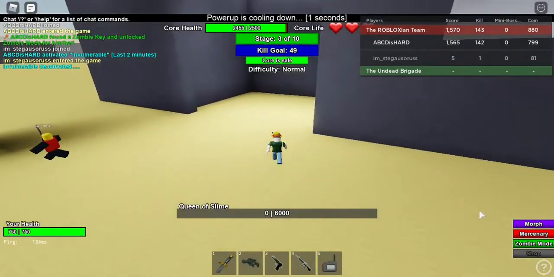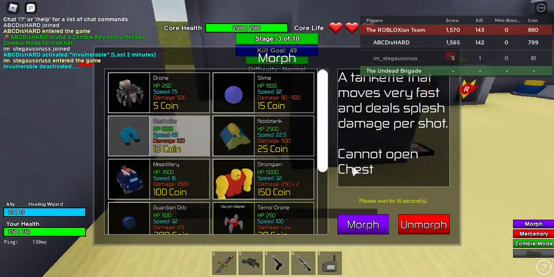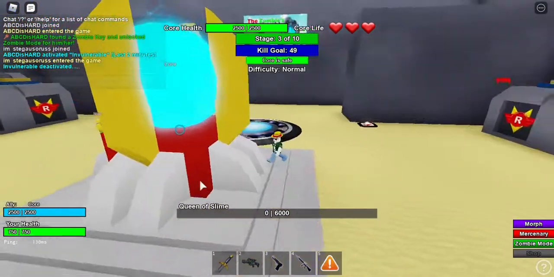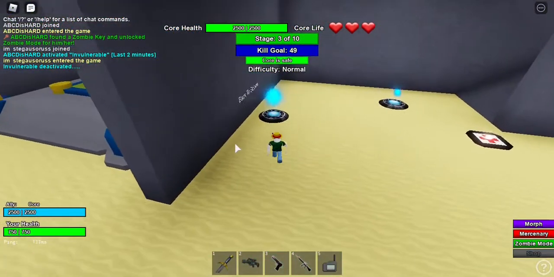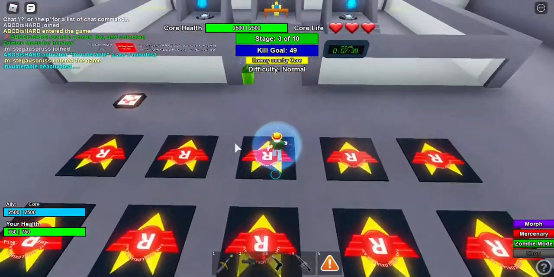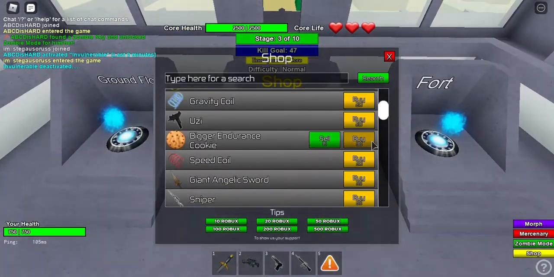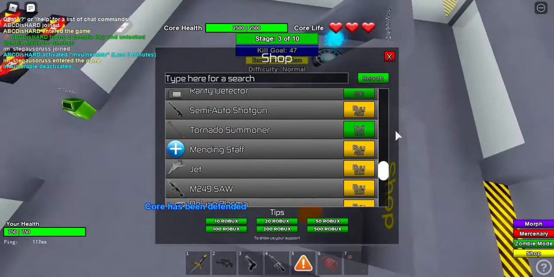Oh god, not again. This is the same situation. Oh god, 40 seconds. Ooh, that is not ideal, but maybe we can do this. I should be able to buy my weapon before I die. So come on. Okay, so the weapon I'm gonna be buying is the tornado summoner.